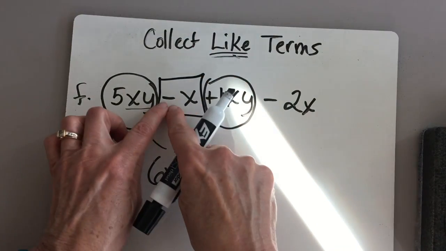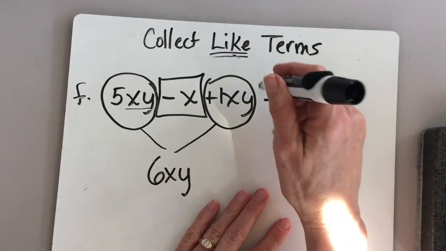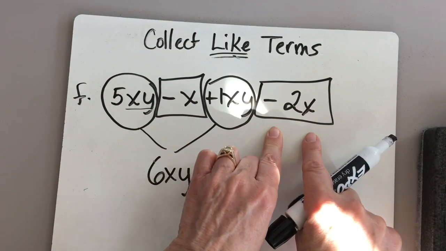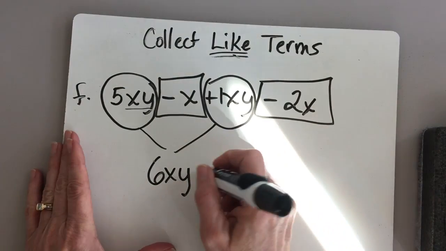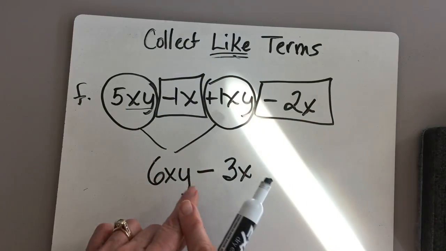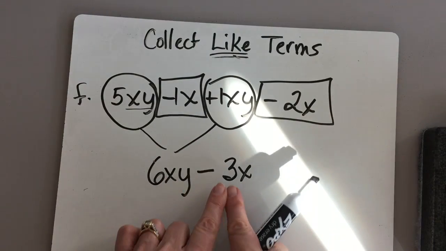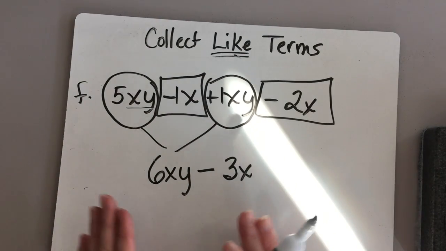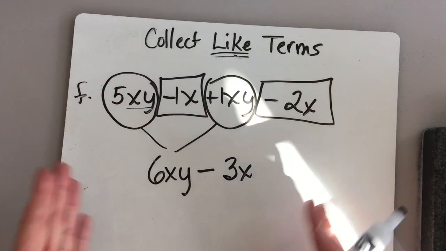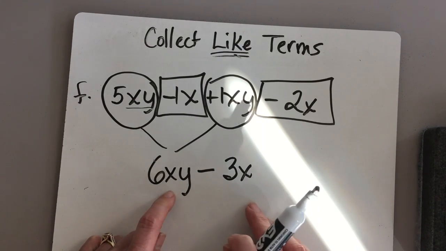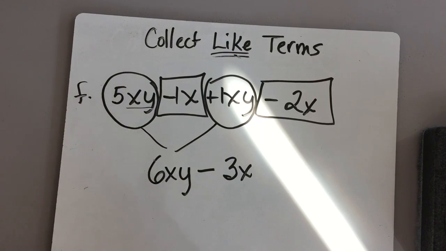Then I'll put a square around the x terms. I take the operation sign right in front with that one. Notice I have a negative x and a minus 2x — combining those gives me minus 3x. Those terms are alike, and remember that's like a 1 in front: negative 1 plus negative 2 is negative 3. So the final answer is 6xy minus 3x. That is in its simplest form — it cannot be combined anymore. And because xy and x are different, this is in the proper order as well.